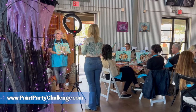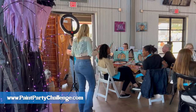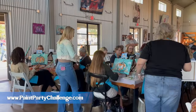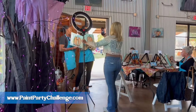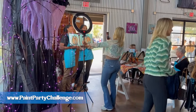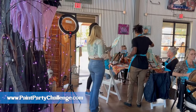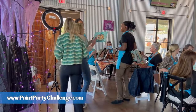Now it's time for pictures — I love this part. I always recommend bringing a ring light because your photos for social media are going to turn out so much better. Get individual shots and group shots. Another great practice: as you're taking the picture with your phone, also take it with their phone. This is also a great time to say 'thank you so much for coming, did you have a great time?' Looking people in the eye, saying thank you and telling them you appreciate it is so, so important.